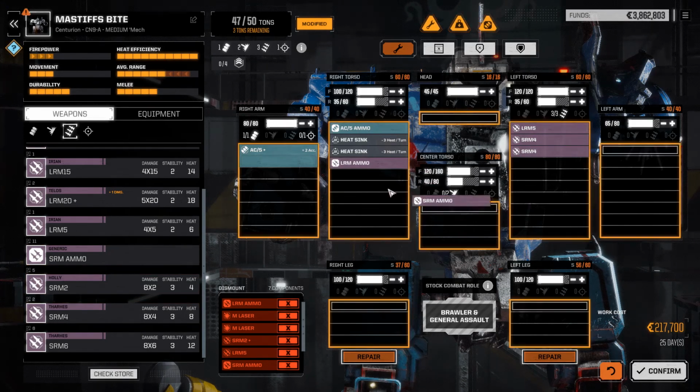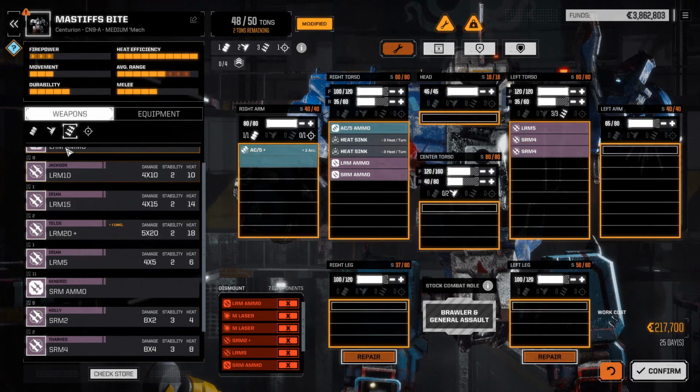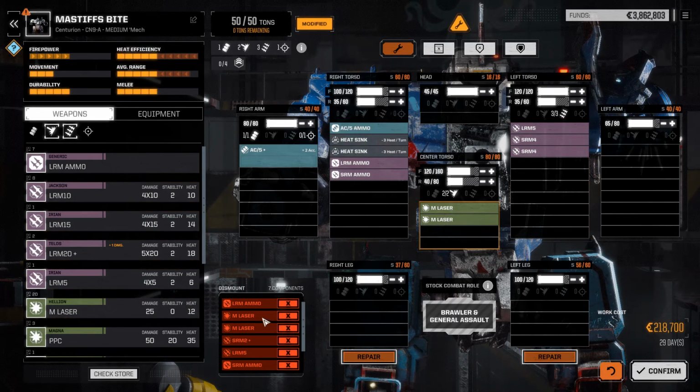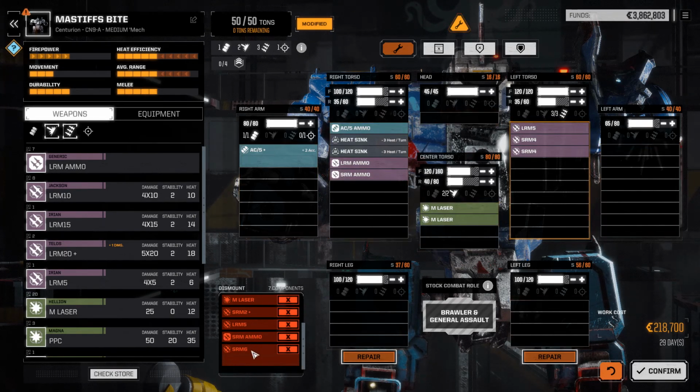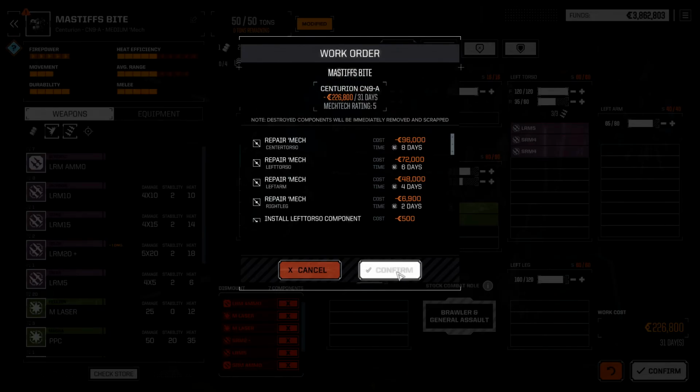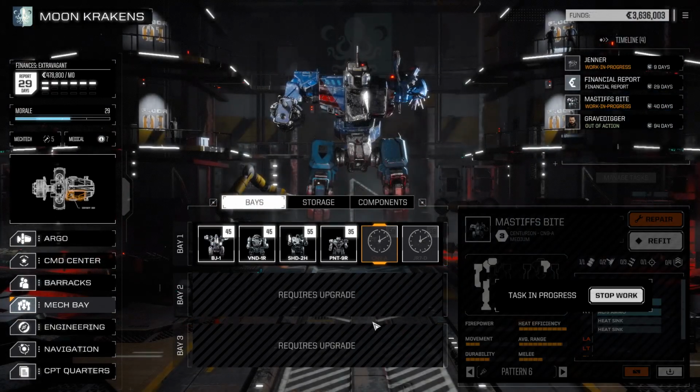Throw them over here, actually. And then we have the 2 lasers we need to replace. Medium laser and medium laser. So 7 components total. 1, 2, 3... Yeah, it was an LRM 5. Okay. We're good to go. Repair. And in 31 days, we'll have a Centurion once again.